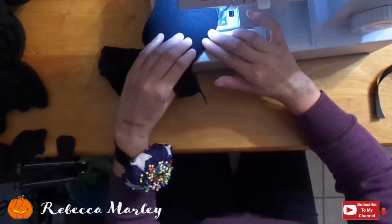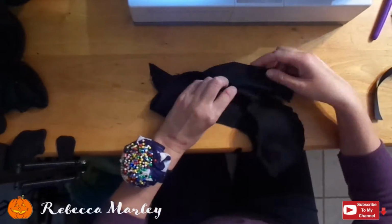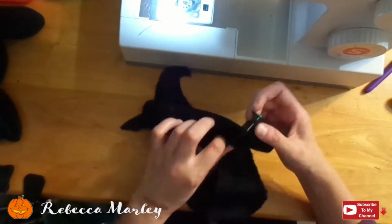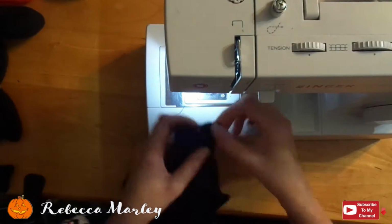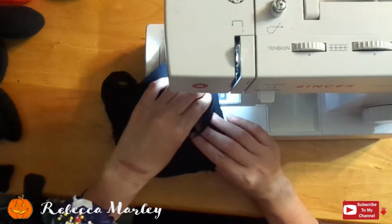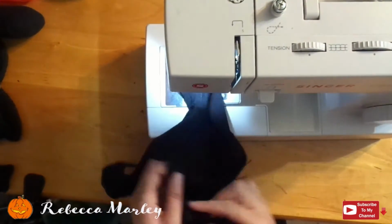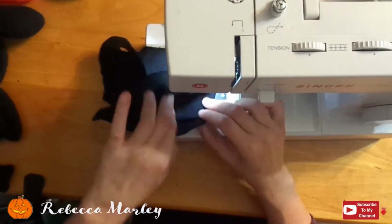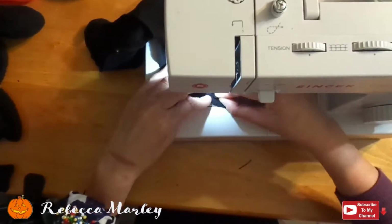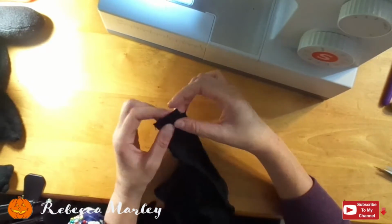And then I will sew up the back seam to about 4 inches down from the top. And then it's time to sew on the back pointy piece. And with that, the shoe is almost done. Just got to put the little square at the bottom of the heel.